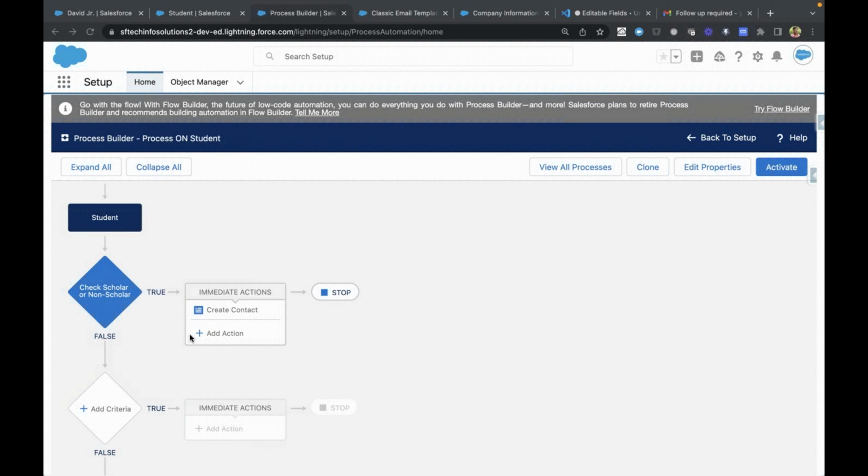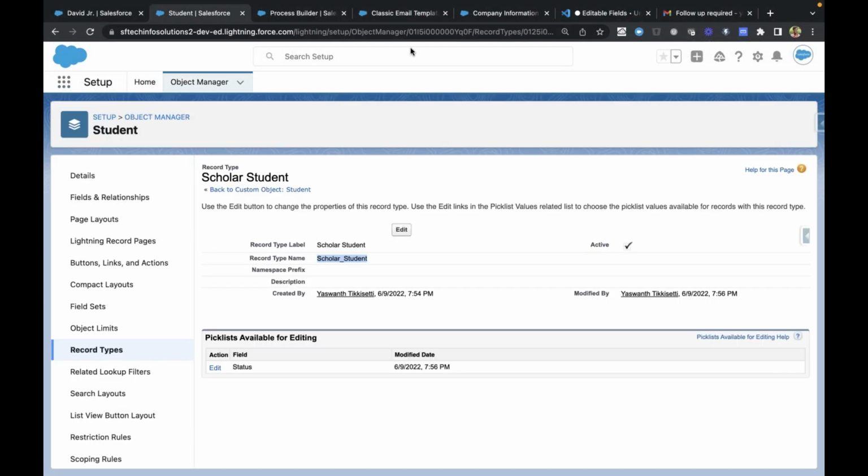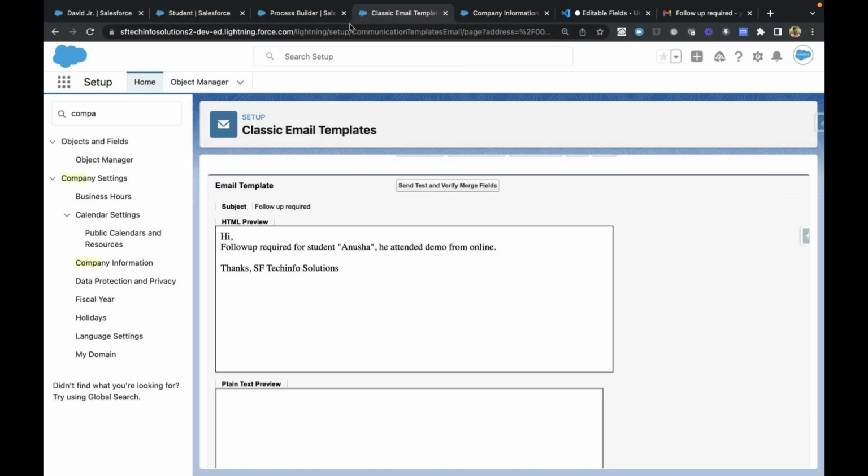Before this, make sure whenever we are working on the automation tools, there will be only one automation tool, either a workflow or a process builder or a flow per object, or else it will try to do multiple actions, as each and every automation tool has. So at the end of the day it will slow down our application, and it will process like first workflow will fire, or process builder will fire, or flow will fire, and different updates will happen.